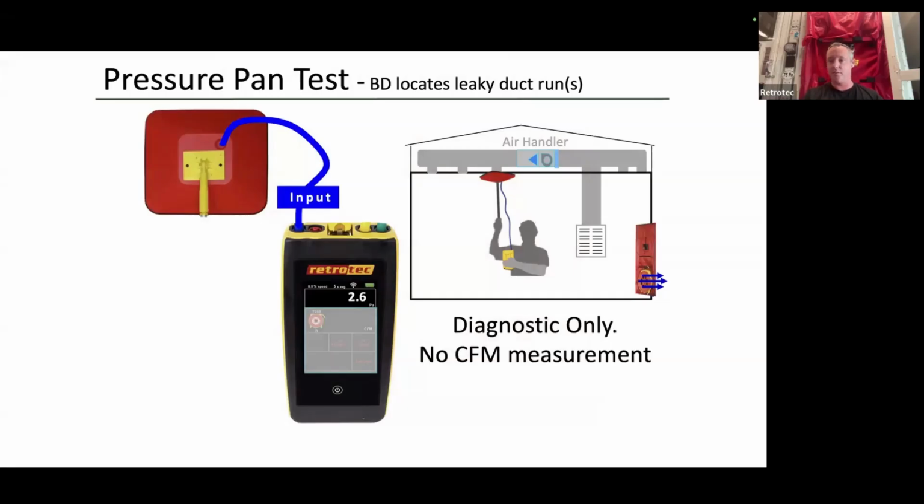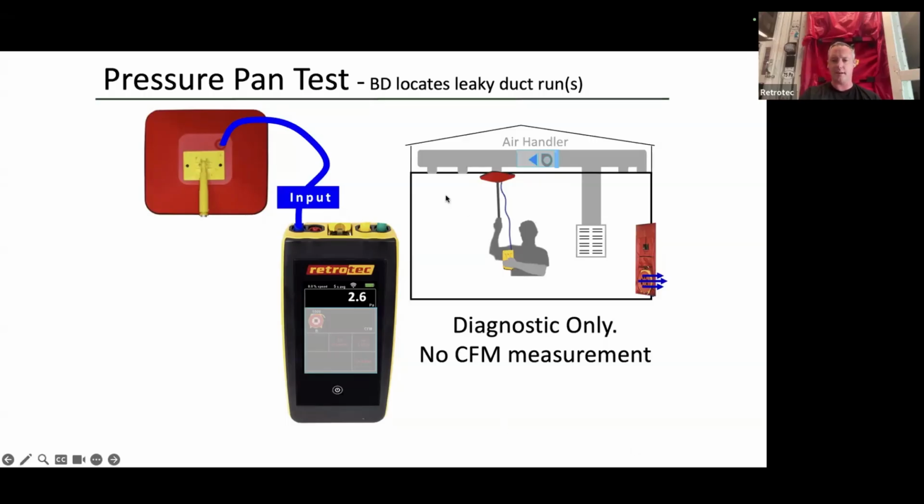So this is also a really great application for the Solo. I just need to update my slides to get some graphics in there with it. But you're going to use your blue port and then connect that to the pressure pan. Our pressure pans are color coded just like everything else that we make. So there's a little blue port on it to remind you of where to hook it up on your gauge. So the blue is going to be on channel A if you're using a 32 or 32X. The Solo has red and blue, that color coding still works the same way.